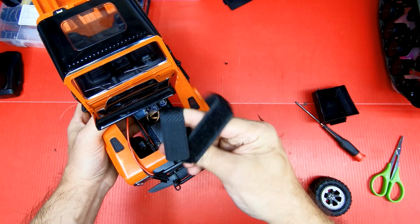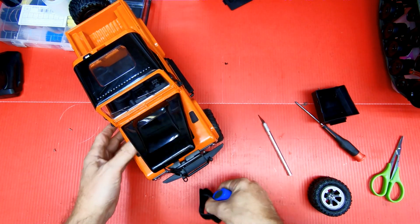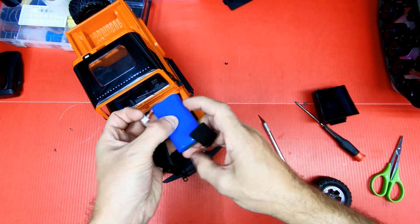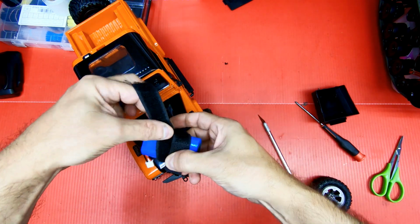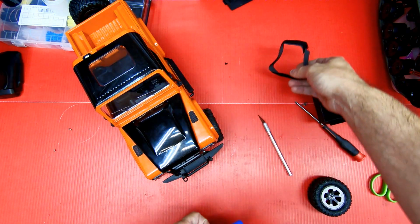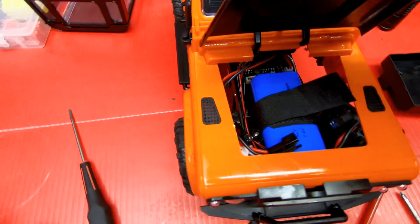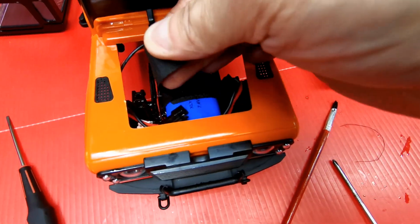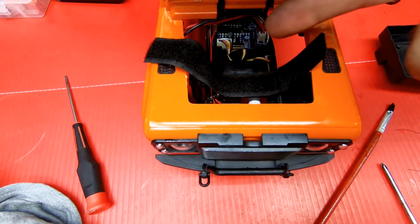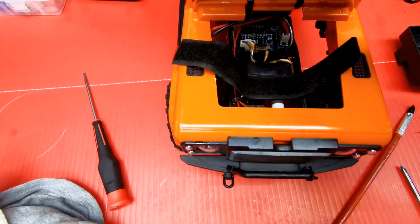I have this battery strap material, and I'm gonna super glue it or goop it right across the servo. That way when the battery has to go in, you could just place it in there and use the Velcro like that and hold it down like a strap. So that's what I'm going to do with mine, and I'll show you that next when it's done. Alright guys, here it is all finished. You can see I have the Velcro strap. You just pull that off, pull the battery right out, and it sits lower in the chassis.